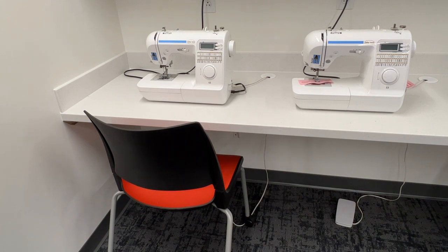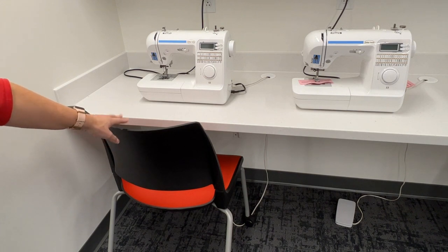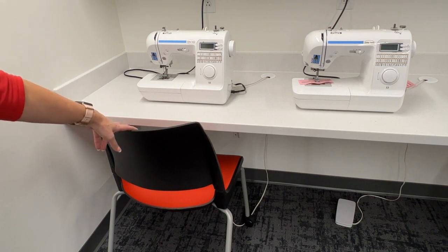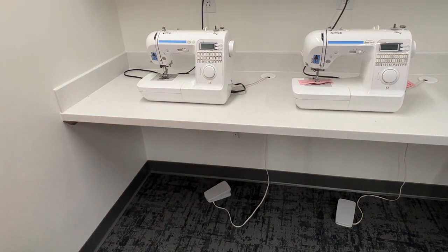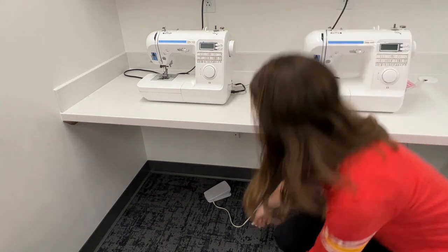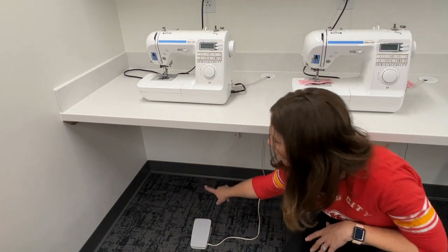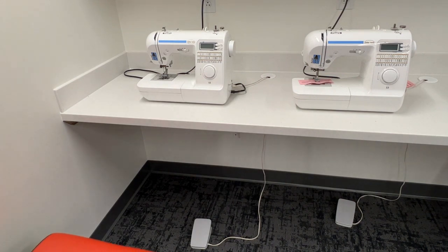When you go over to your machine each day, what you should see is a rolly chair or stool sitting at your spot. If you don't have one, we have extra rolly chairs in the interior design room, or some along the back wall with our industrial machines, but you need to have a chair. Underneath your counter, you should have a foot pedal. When getting everything prepped for the day, you should have your foot pedal with the narrower part facing forward and the thicker part towards the back. This sits right in front of your right foot when you sit down to sew. You want to have everything prepped and ready before you actually get seated.